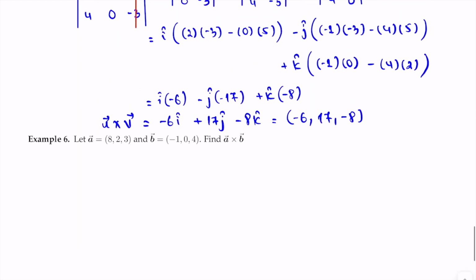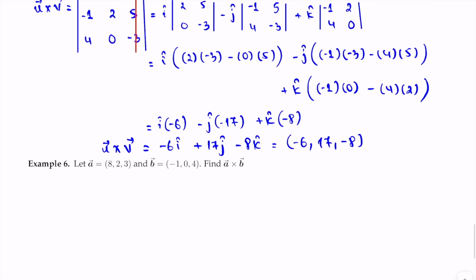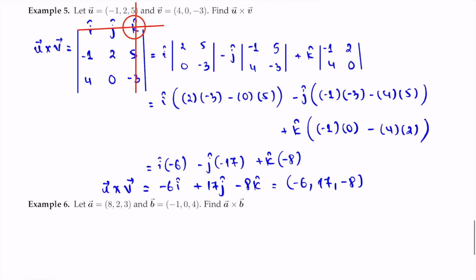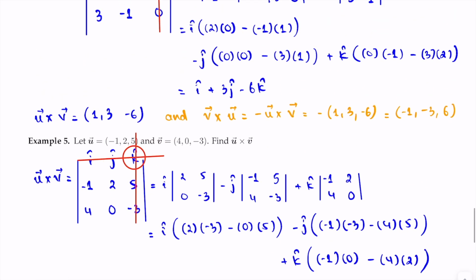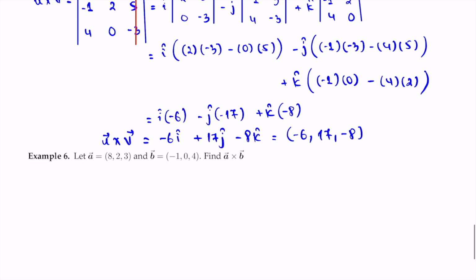And we have one last example here, example 6, where you do similar calculations on the cross product between the two vectors a and b. So hopefully at this point you feel comfortable with this type of calculation, so I'm going to skip the calculations and just give you the answer. That is a crosses with b equal to 8i minus 35j plus 2k, or you can write this in the component form as 8, negative 35, 2.